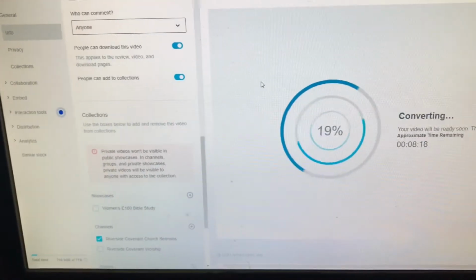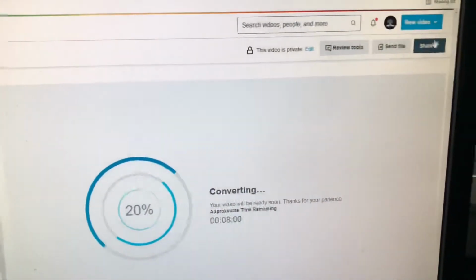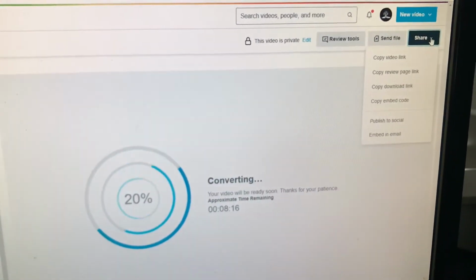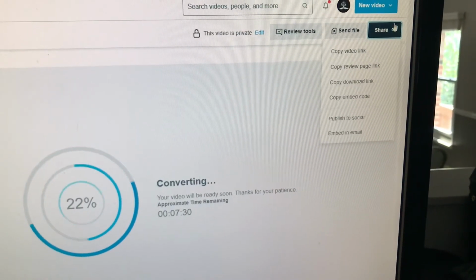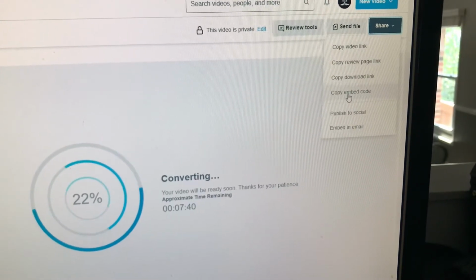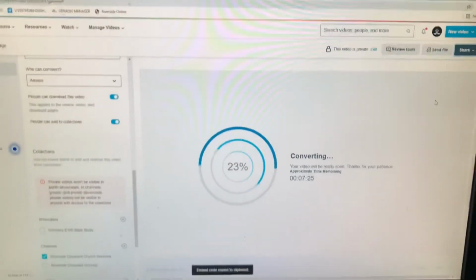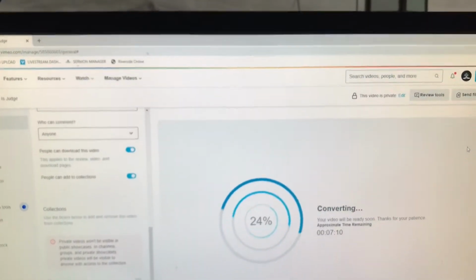So the only other thing that you would need for the church website later is to know where you can share the video with the embed code. So later you're going to want to know how to get to share, copy embed code, and I'm going to left click on that, and that will be the thing that we're going to paste into the church website when we upload the video.